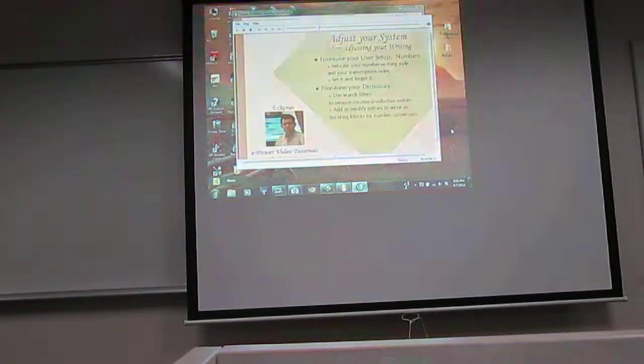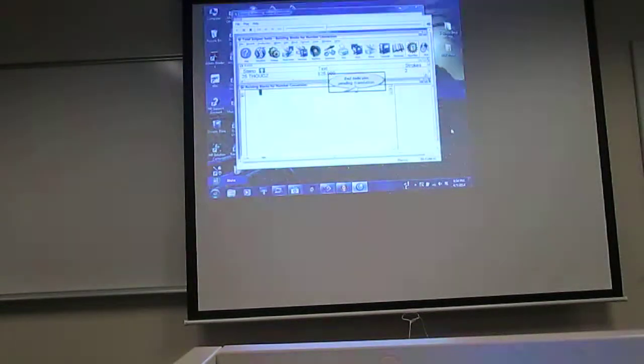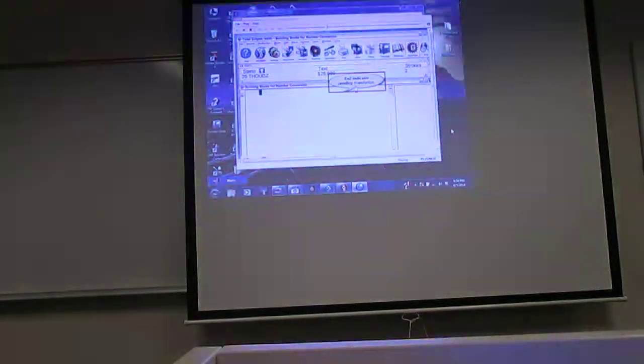blocks for good automatic number conversion. Let me show you. This will help you to see why you'll want to remove old dictionary entries like $25,000 in order to obtain good automatic number conversion with Total Eclipse. I'll write a large number that contains $25,000.